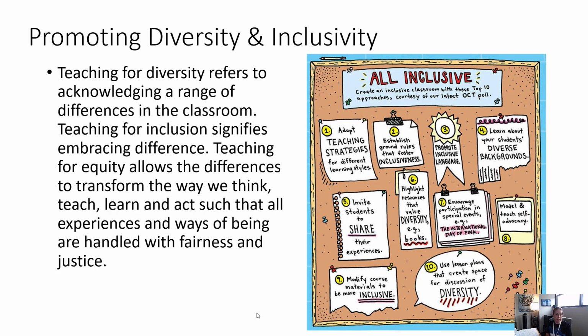Now, last thing I want to mention to you is in terms of differentiation, you want to make sure you are promoting diversity and inclusivity in your classroom. You are accepting of all of your students' backgrounds, their intellects, their culture. Again, you want to promote that equity in your classroom. So what are some ways, this poster gives you, what are some ways we can be inclusive?